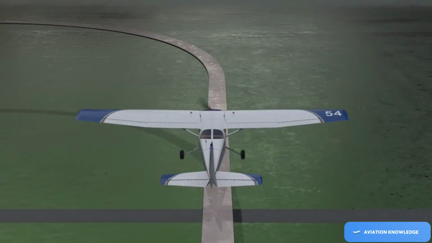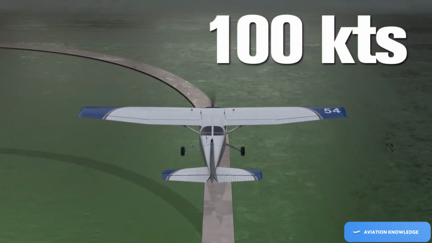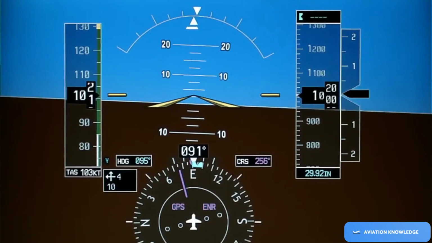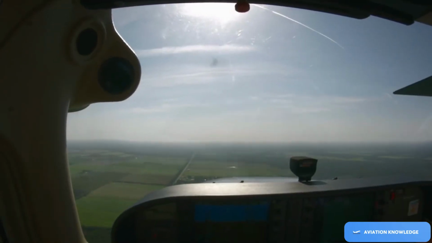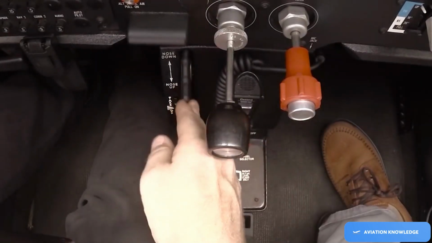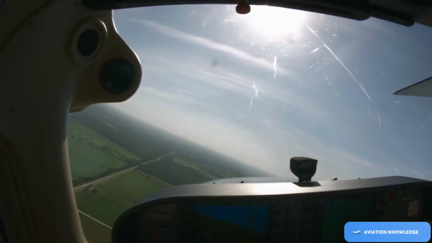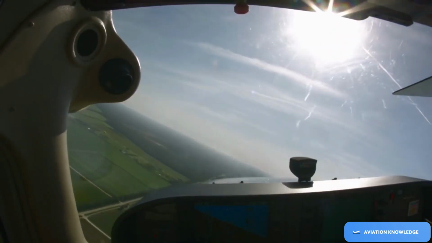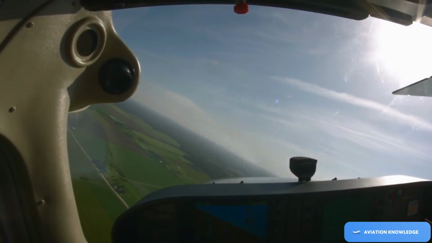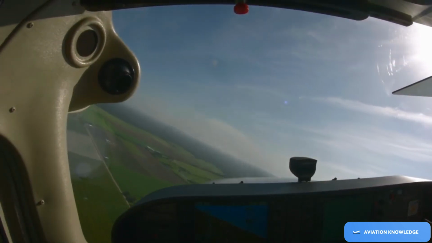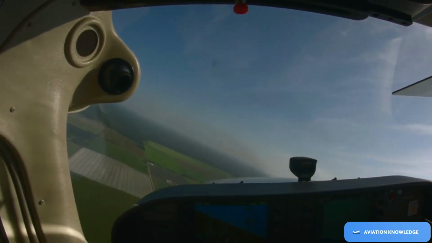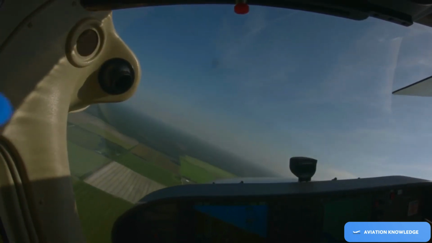The airspeed to be used for S-turns is 100 knots. Once you have selected your reference line and are established at 1,000 feet AGL, set the power to approximately 2,200 RPM to maintain 100 knots. Trim the airplane for that speed. A slight increase in power may be necessary if you roll into 30 degrees or more of bank, but be sure to reduce that power when the bank is less than 30 degrees. Normally, only small power adjustments will be needed to maintain the airspeed within 10 knots of the entry speed.